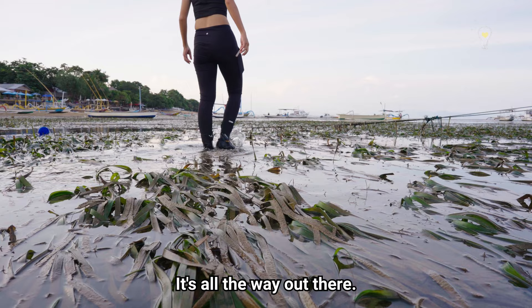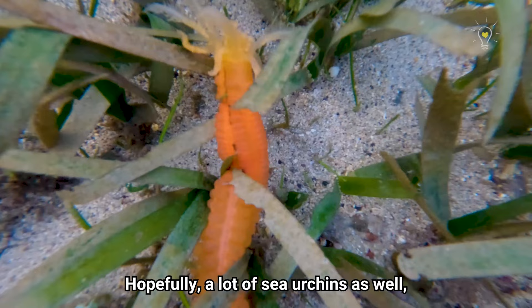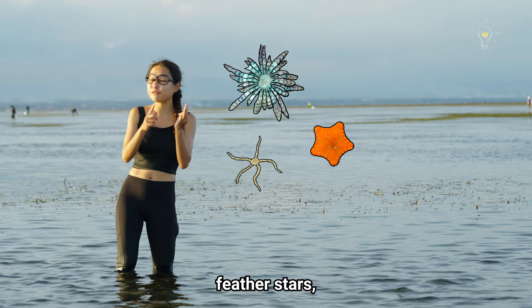We will find a lot of animals that like to hide amongst the seagrass — a lot of the biggest sea stars, the chunkier ones. Hopefully a lot of sea urchins as well, and hopefully sea cucumbers — a lot of echinoderms. There are over 7,000 different species of echinoderms, and the ones you can find in Singapore include sea stars, brittle stars, feather stars, sea cucumbers, sand dollars, sea urchins, and even basket stars.